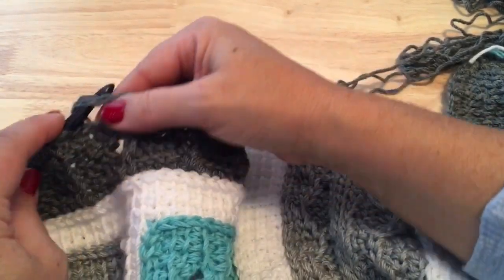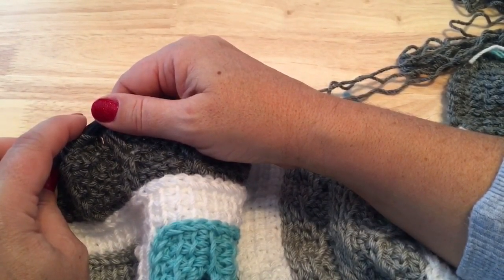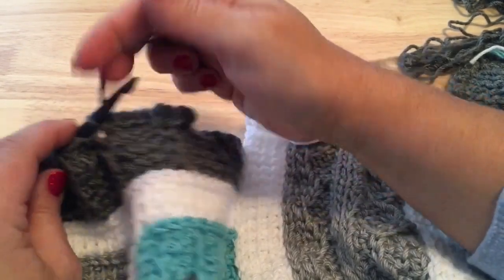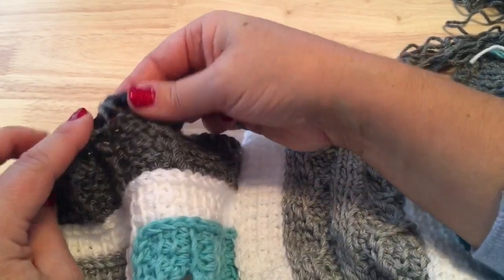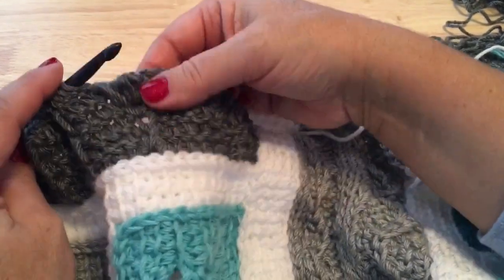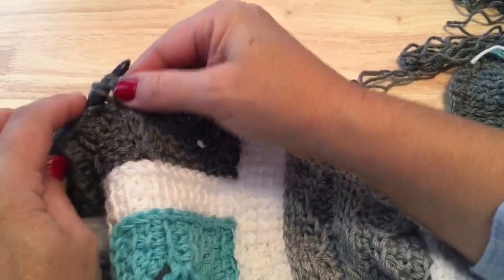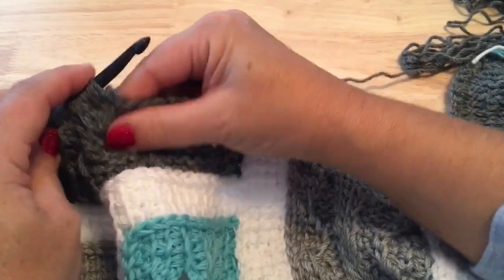We'll pick up that chain one space. And the two together stitch. And four more purls. One, two, three, and four. And we've reached the increase, so we'll knit in each of those next five. One knit, two, three, four, and five knit.